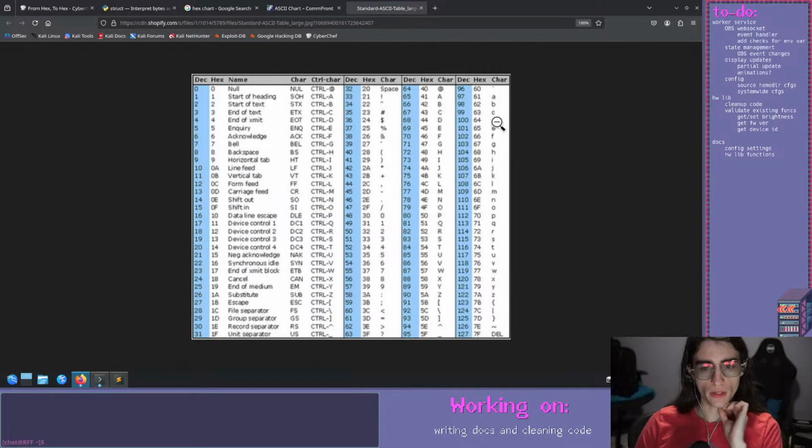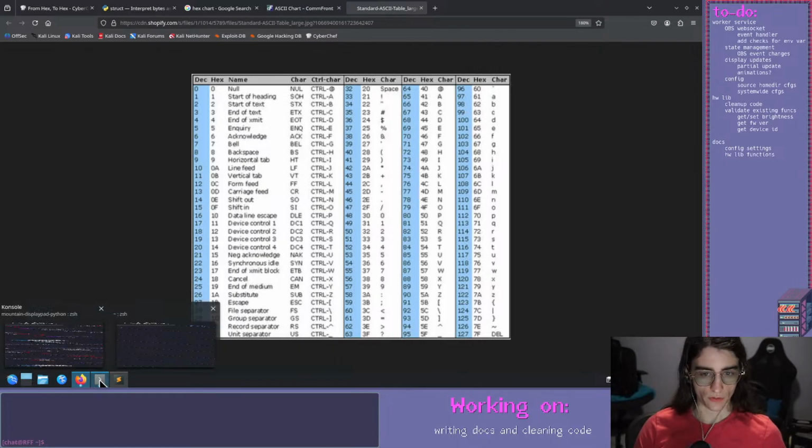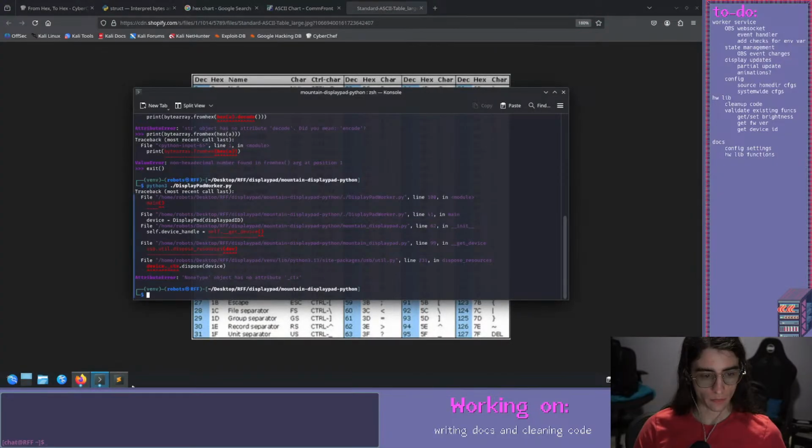Okay, so maybe it's actually going 0 through 100 in decimal. So what we can probably do is take our value 0 through 100 percent and convert that percentage into a hex value, and then that will give us the appropriate character.